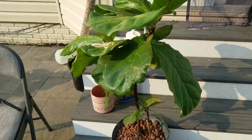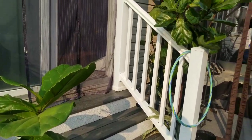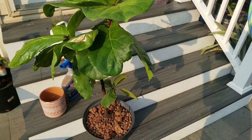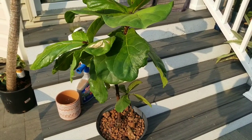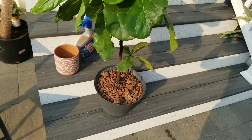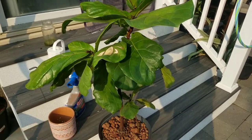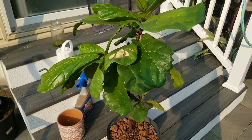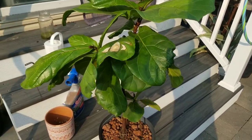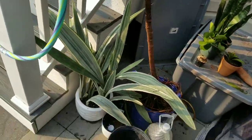Because of how long it took to rinse the soil out of the big fiddle, I have completely lost my motivation to combine it with the fiddle that I showed you in my living room yesterday that I wanted to pair it with. And so I'm just going to combine it with this one because it's already in Leca, so I don't have to rinse off any soil. It's not as full. So I basically just wanted to use the fullness from one to cover up the lack of fullness from the other.